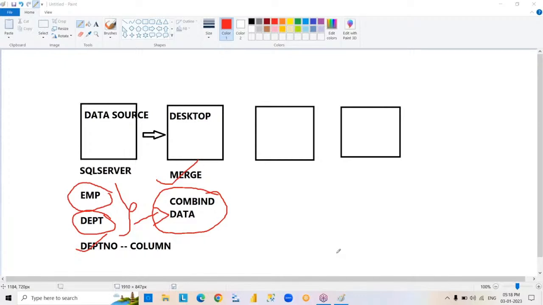But just assume that you have not done any merge operation. There are still two different tables. You're going to create a report, so you have to access data from two different tables only. Am I right or not? Okay, now. Listen carefully. Very important real-time scenario I'm discussing now.